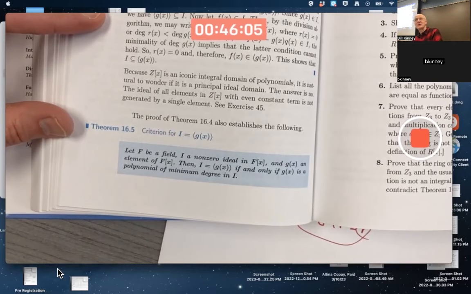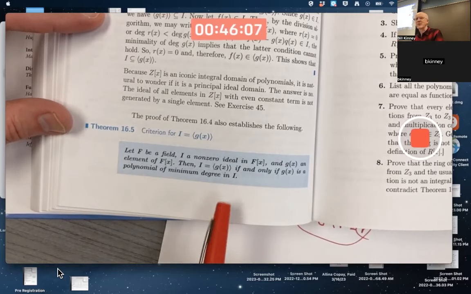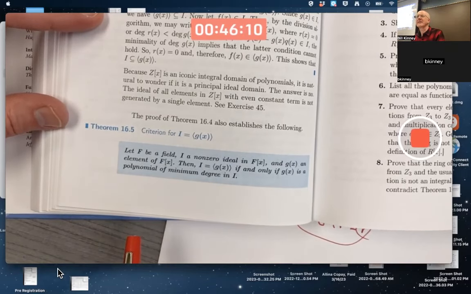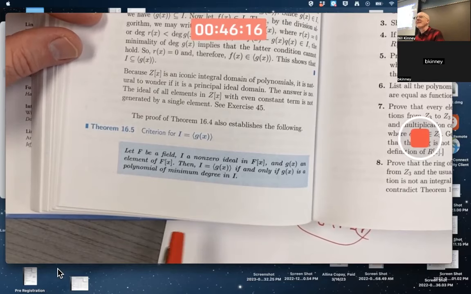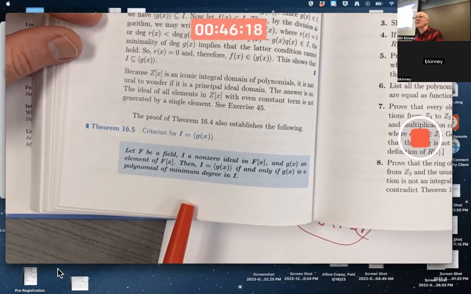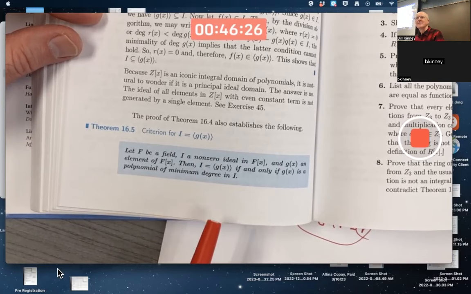That sounds kind of ideal. Sounds like that's what you'd want to shoot for, right? We don't like really high degree polynomials. I mean, nobody wants to think about a 1,000,000 degree polynomial, unless it was like just x to the 1,000,000 power or something, right? We like degrees 1, 2, 3, maybe 4 or 5 if push comes to shove. We don't really like going much beyond degree 5. So if we can find a minimal degree polynomial to generate our ideal, that sounds good.